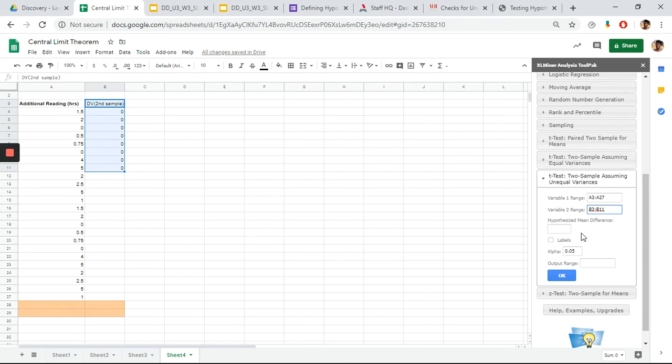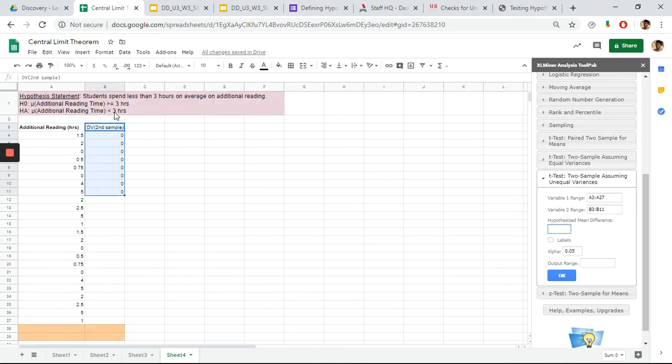Now, remember when we talked about the purpose in class, we said sometimes you're comparing two statistics, sometimes you have a hypothesized value that you're comparing against, and sometimes you are looking at a relationship. If we were comparing two statistics or looking at a relationship, we wouldn't have any hypothesized value to put here. Because for this particular example, we do have a hypothesized value, we're testing against 3 hours. That's what the statement says. We want to see if they spend less than 3 hours on average. So my hypothesized value here is 3.